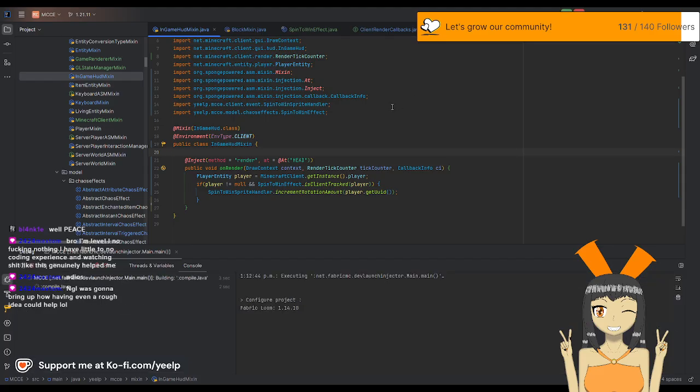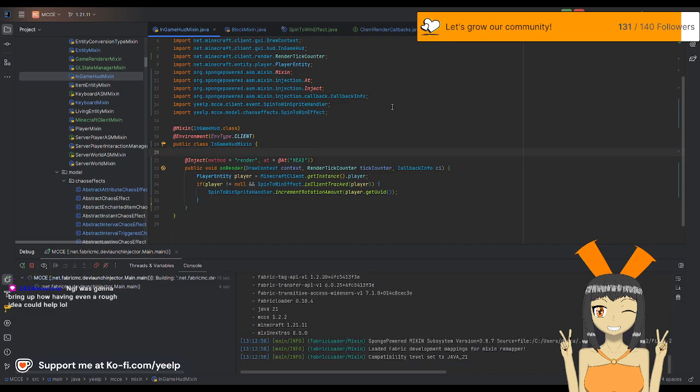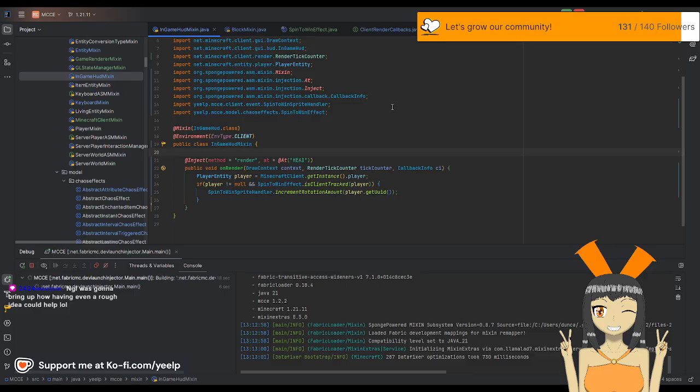I'm missing something. Setting up these client effects is so annoying, because you gotta set the mixin for the client thing you want to do, then you gotta set up the effect that's gonna send the packet to do it, then you gotta set up the handler that's gonna handle the information and tracking the player, and then not tracking the player and all that other stuff. I would 100% miss something. There's like 7 steps to this process.